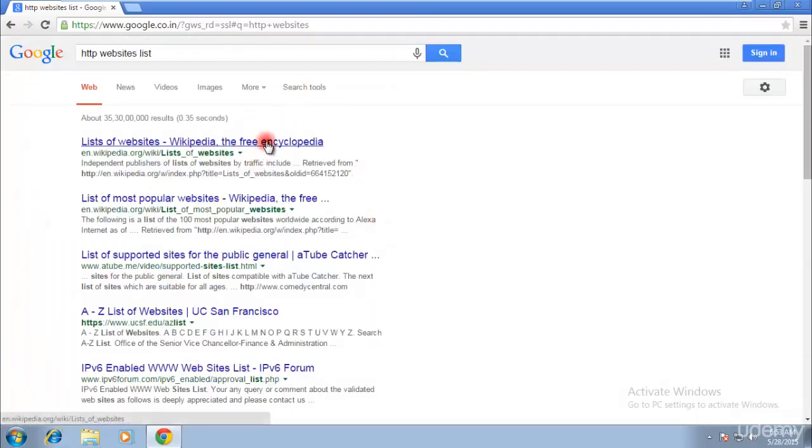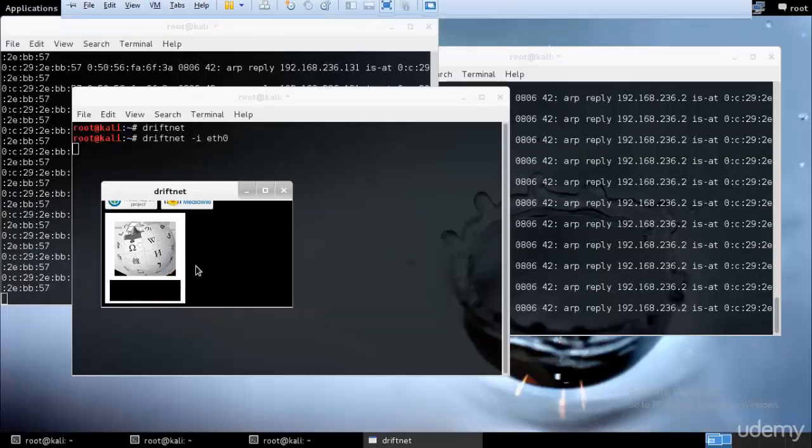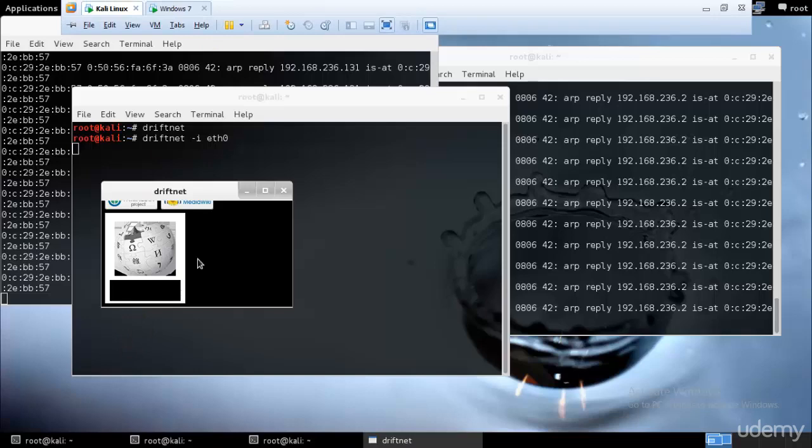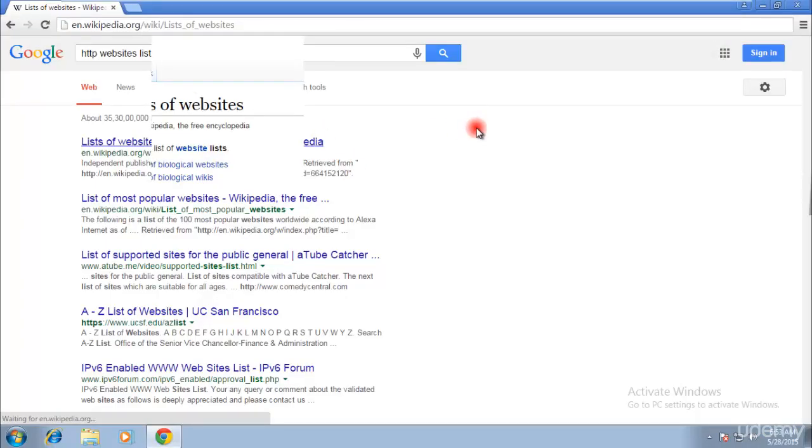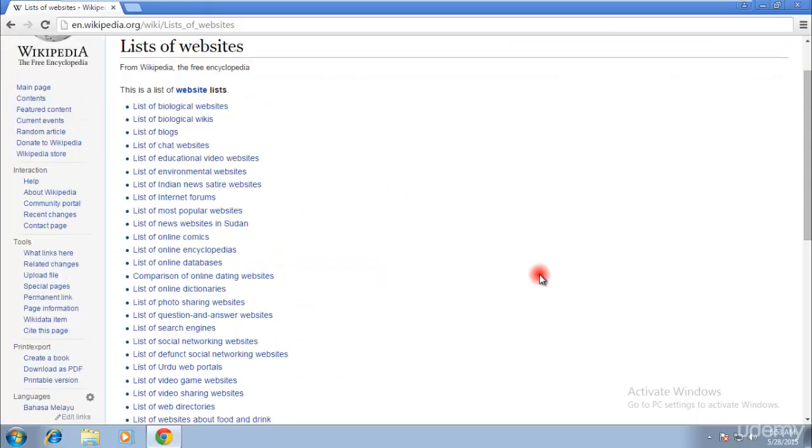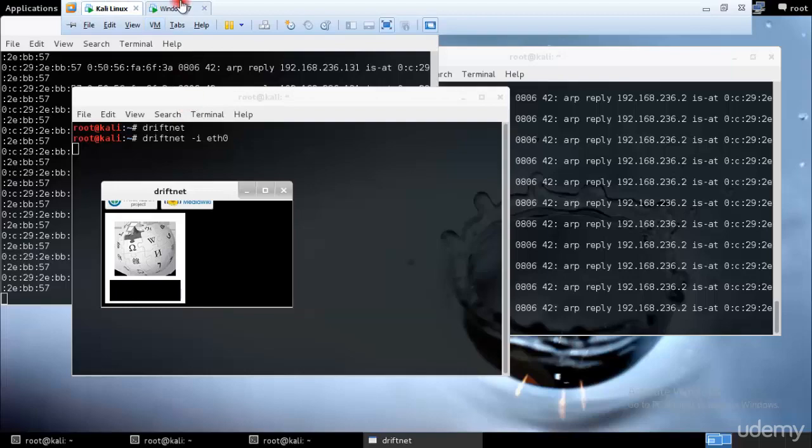Okay, and just open this. Let's see if we have something. Okay, perfect. Since Wikipedia is not based on HTTPS, as you can see, I have the Wikipedia images over here. Okay, it's a bit slow. Perfect. Now let's check some random websites. We should be getting all the images over here which we are seeing.